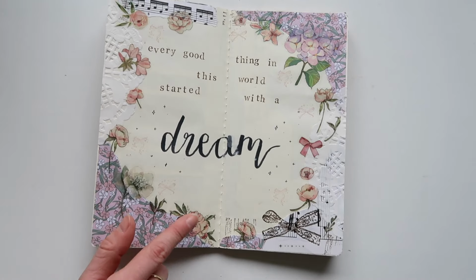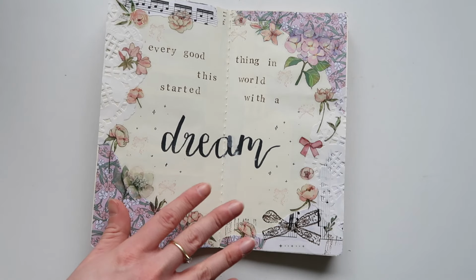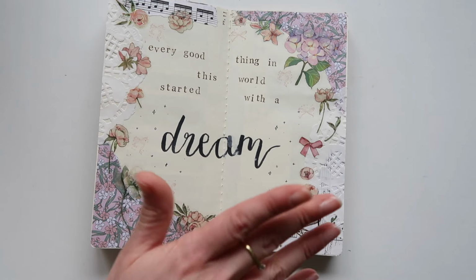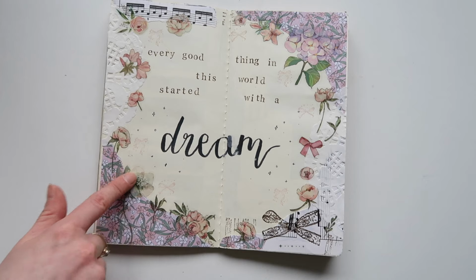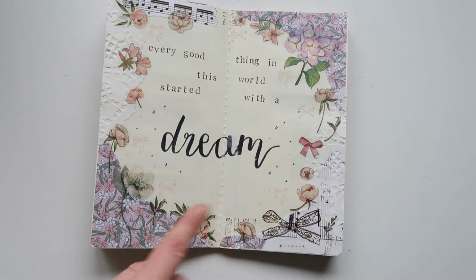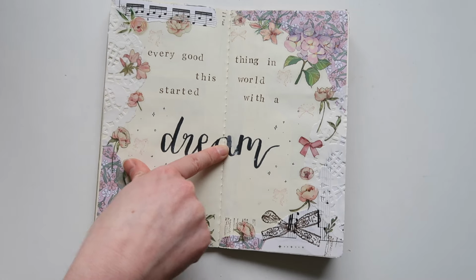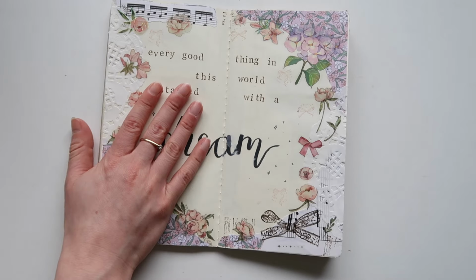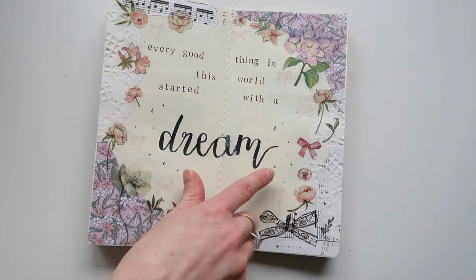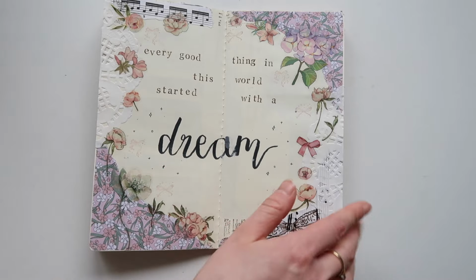This spread was an entry to Junk Journal January, and the theme was quote. So I used one of the quotes from the Willy Wonka film because I found this quote really inspiring, and then I used lots of pink to create a border around it. And then when I was photographing the spread, it actually started raining, because if you follow my Instagram then you'll know I take all my photos outside, and a raindrop got on the lettering and ended up ruining it, but it's fine.